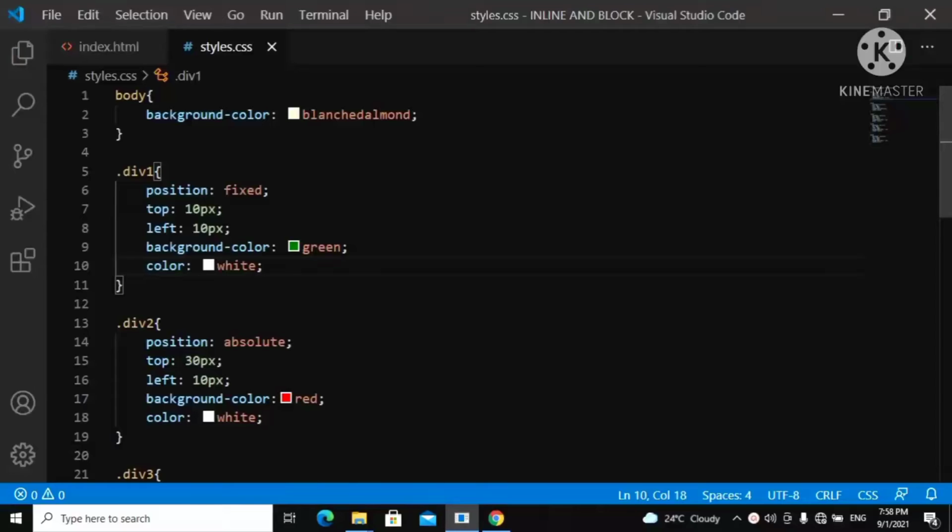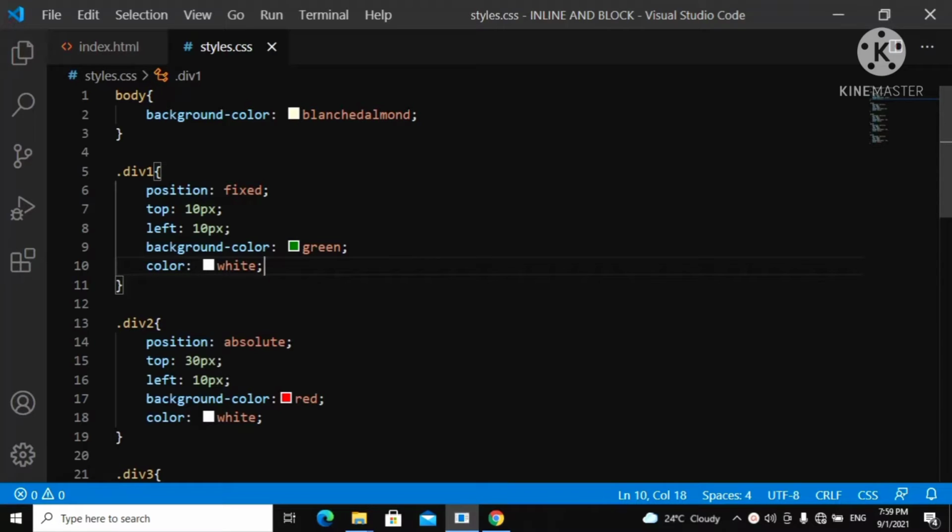In this video, we're going to go over how fixed positioning in CSS works. Okay, so in our code editor, which we have here, if you can remember, in our last video we talked about absolute positioning, but in this video we're going to be talking about fixed positioning. Now there are some differences between them, so that is what I'm going to be showing you in this video.